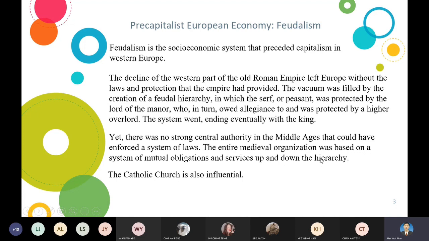For example, the farmer will have to pay protection money to the master so that they will protect them, maybe from bandits or other things. Then the small master will have to pay money to the bigger master to protect them from war and outside intrusion, because they have a bigger army. Then the overlord will be protected by the king because the king has even more army. But at the end of the day, the control from one layer to the next becomes less and less. Of course, during that time, the Catholic Church also had a very big influence.